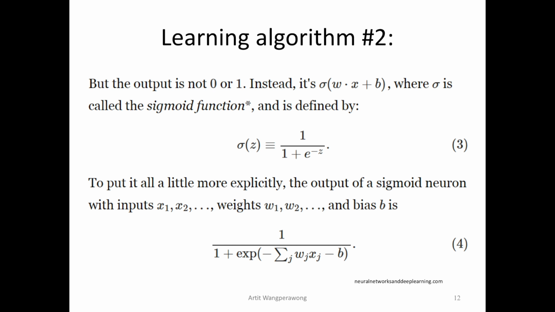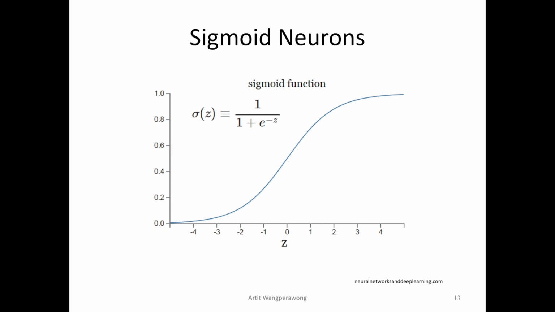This learning algorithm number 2, I'm going to call a sigmoid function. Well, I'm not going to call it, but that's what it's considered, a sigmoid function or a logistic function, if you're familiar with that. I'm not going to go through the math in much detail because if you're interested, you can just search it up and learn it yourself. But basically, the sigmoid function is sort of like a smoothened step function from before that goes from 0 to 1. So you don't have abrupt changes.